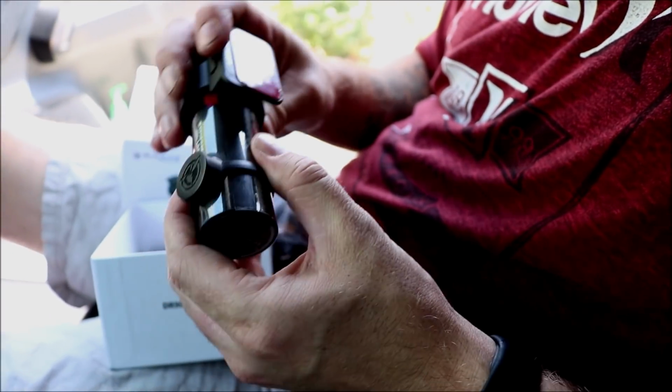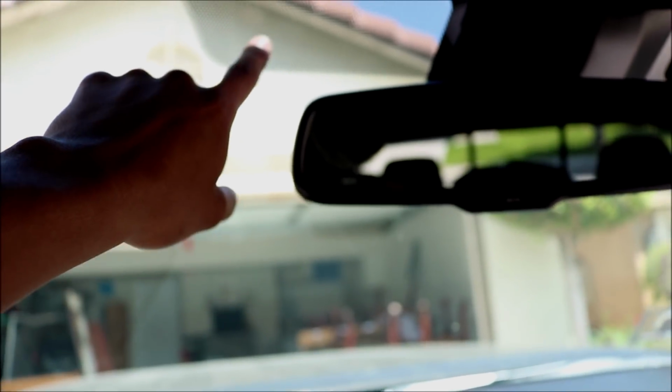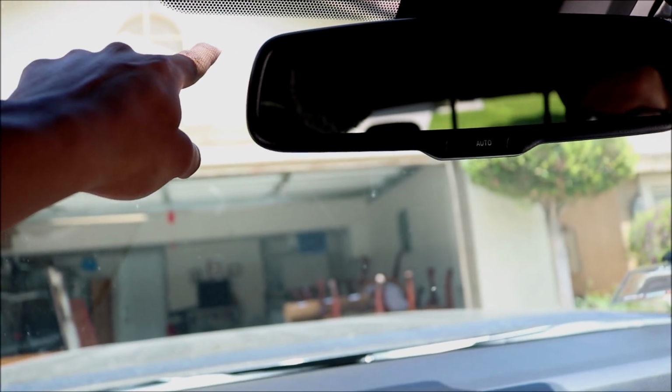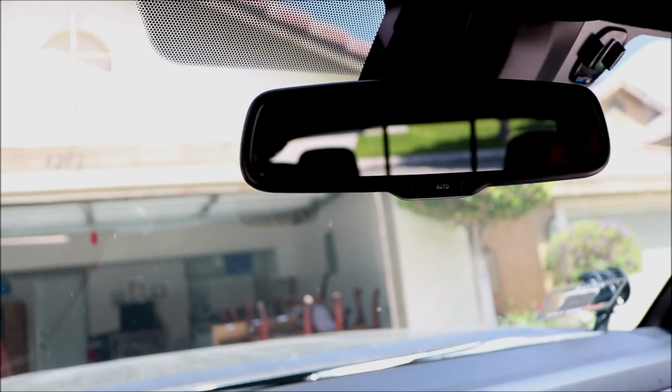And another thing you want to do is figure out where you're going to put it up. Are you going to put it in the middle or what? Or up here? There is like little, you can't see it right now because it's a little overexposed. Let's see if I can show you guys. Okay, there it is. There's little dots on my truck right here. So pretty much where we're going to set it is right under that. Just that way it's not recording dots all the time. So that's the best spot we figured out for this 2018 Tacoma. Your car might be a little bit different. So just like he said, figure out a spot where you're going to be mounting this.